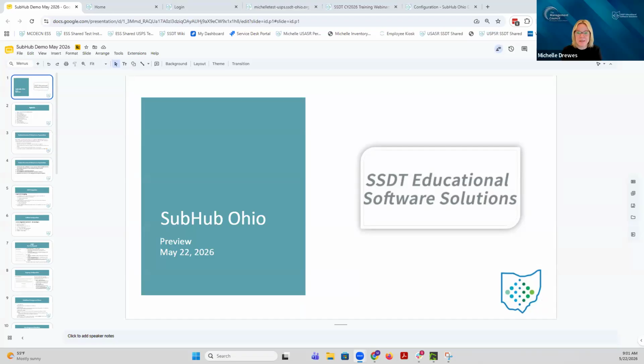We at the support team at State Software are also getting familiar with the SubHub application. So I won't know all of your answers to your questions today. I'm going to phone a friend, and the support team will be answering chat messages as well. But if you have questions, please unmute or post your message in the Zoom chat, and we'll try to address them. And what we don't know, we'll ask Justin and get you some answers.